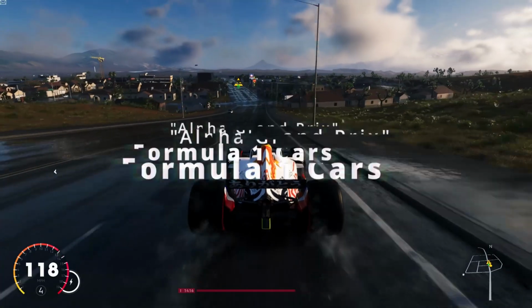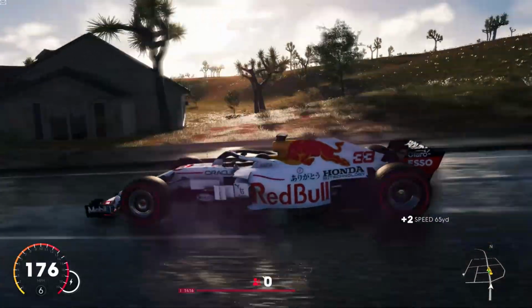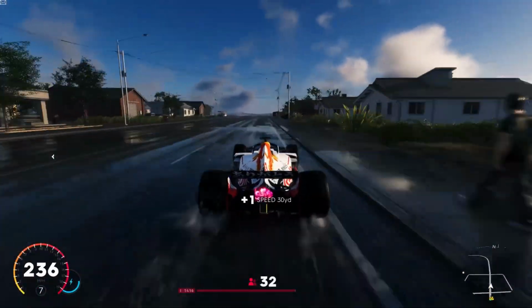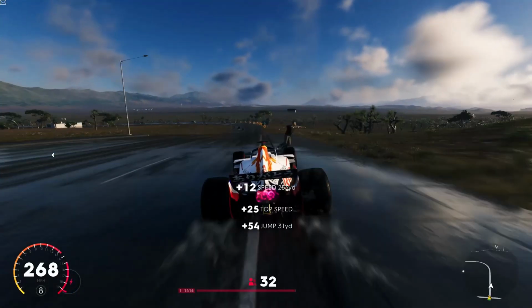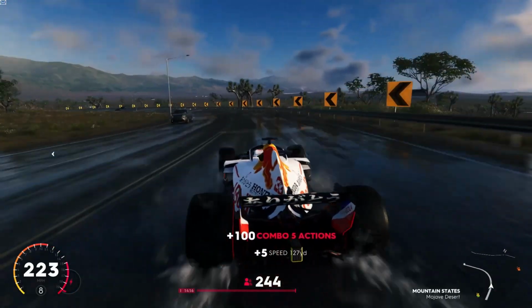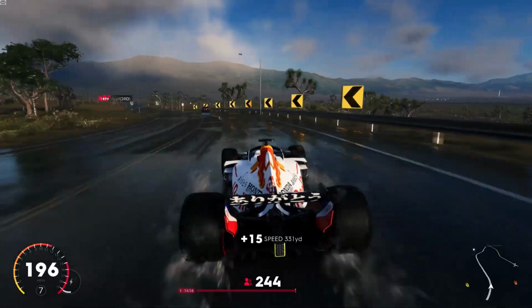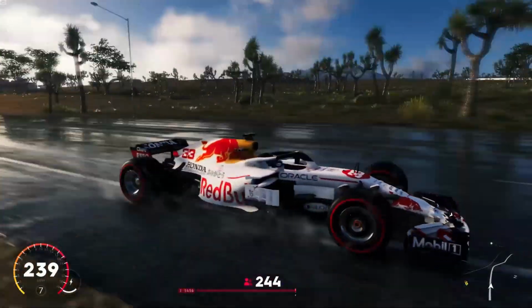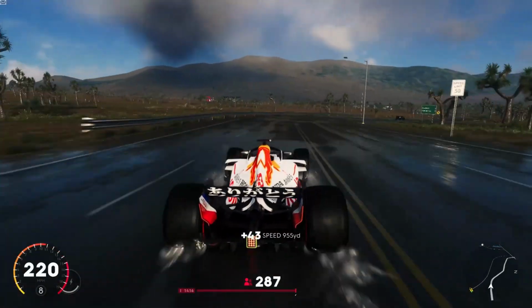Formula 1 cars, or Alpha Grand Prix as they're called. I'd love to see another deal with Red Bull, or anyone else for that matter, considering we can make liveries, to bring in some Formula 1 cars. As much as I absolutely love GT racing, having the option of driving a Formula 1 car down the street is just something else. Please, please, please find a way to get these back in the Crew Motorfest.